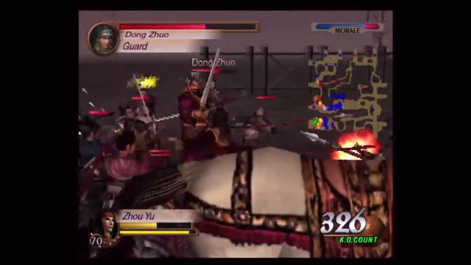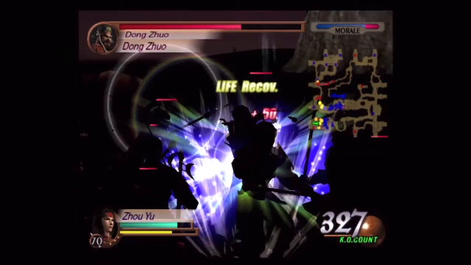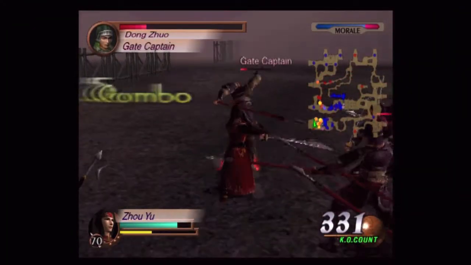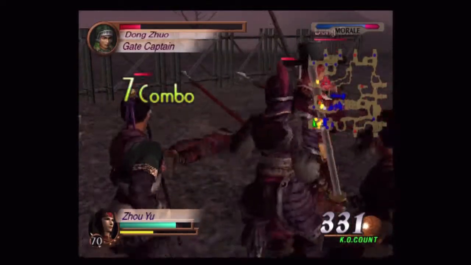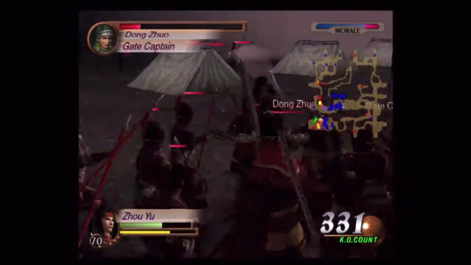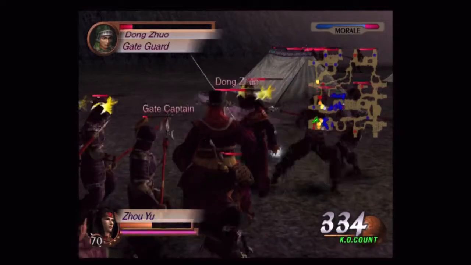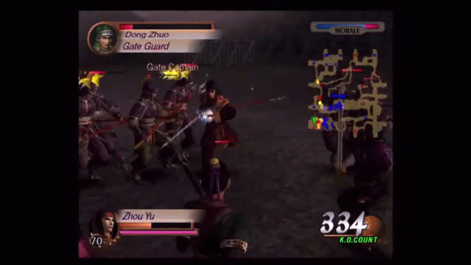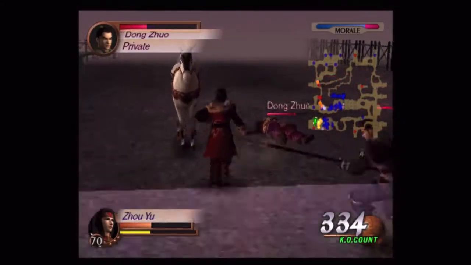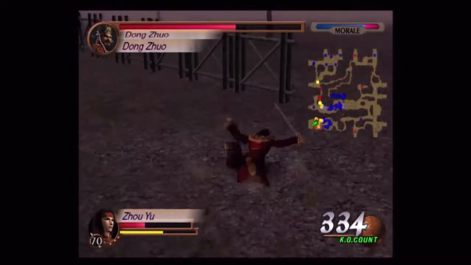Right here, I'm fighting the main primary general for this stage. He always seems to be kind of a bitch. My bodyguards are dead, and I've got gate captains. Gate captains are, you could say, spawn points. Once you kill the gate captain, the gate that it controls will stop enemies from spawning in. Not always necessary unless you're a completionist, but you can complete the whole thing, kill everyone if you're powerful enough, and there are extra rewards for that.